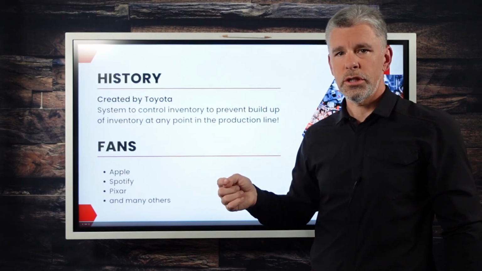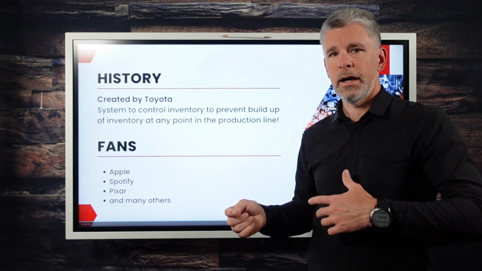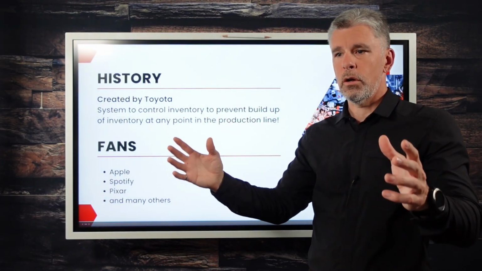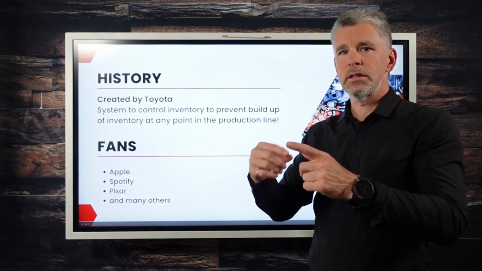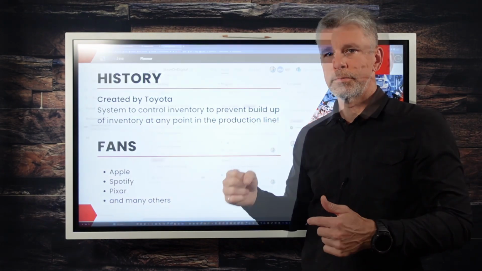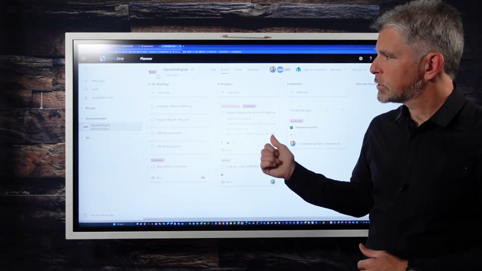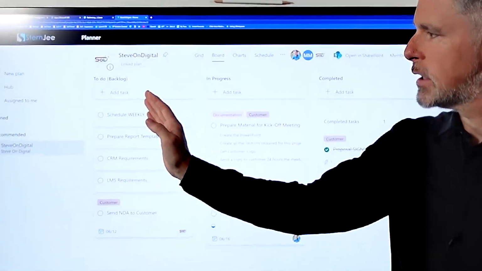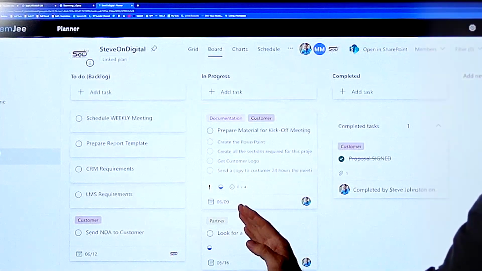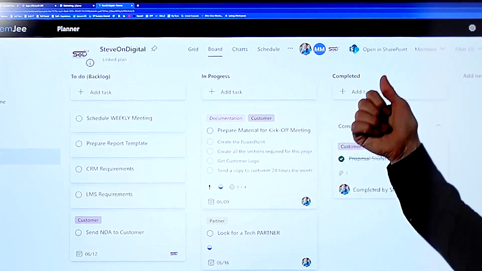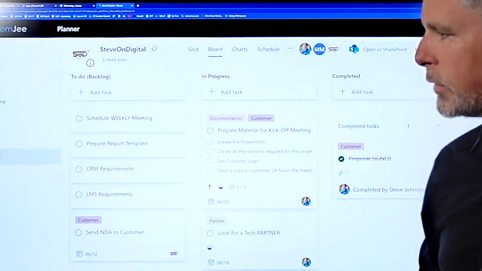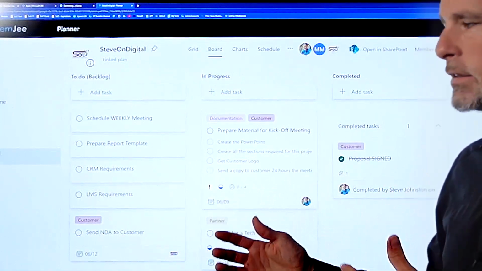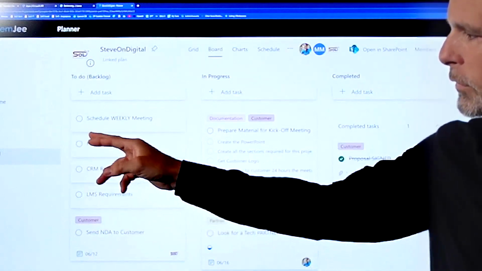I use it for my own projects, and when I work with my customers, I very often start a Kanban board on their end, so we can all contribute and collaborate on it very easily, and you'll see how efficient it can be with a real example. In this example, I'm using Microsoft Planner, which is part of Microsoft 365. I reproduced the same thing: the to-do list, the work column, which I call in progress, and completed. Planner is also very easy to work with, and it uses cards for tasks. For each task, you can give it a very short name.